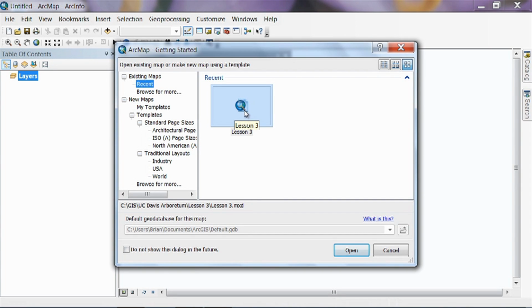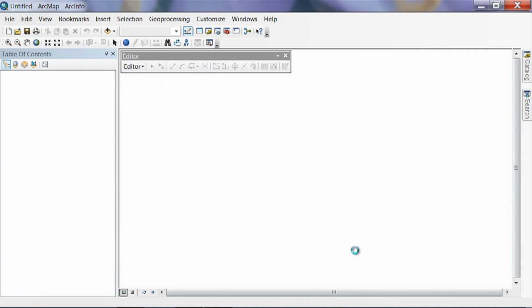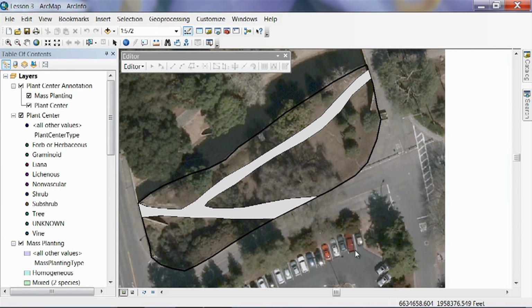So instead of having to do a file open, we can just select it from this box here and hit open. It'll likely take a few moments for that to come up. But when it does, you'll see our document just the way we left it when we were last working on it in the last section, and we can pick up where we left off.